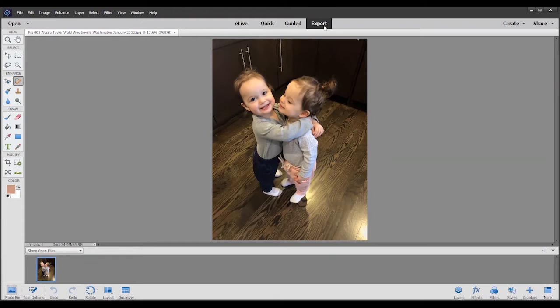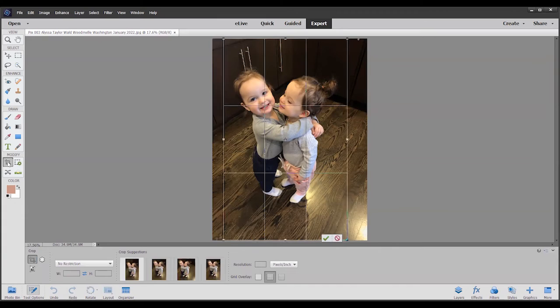Second place to find the crop tool is by selecting image, and third item down in the drop-down list is the crop tool. The third place is right here on the far left-hand side under the various icons. The first one here under modify is the crop tool. All 3 will bring you to exactly the same place.